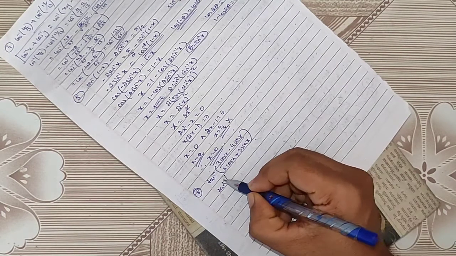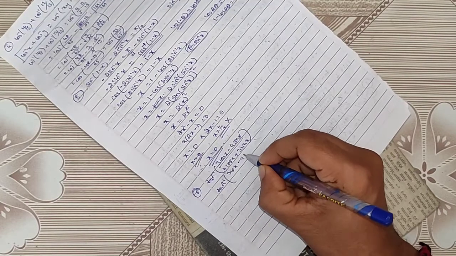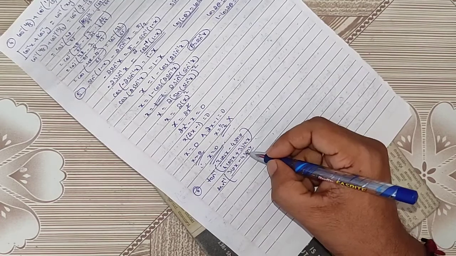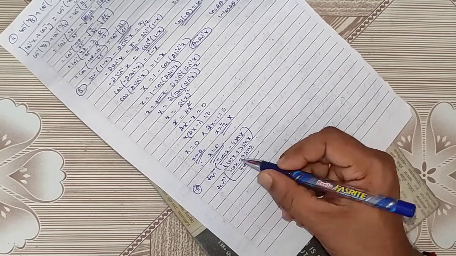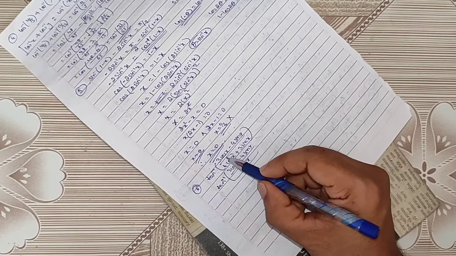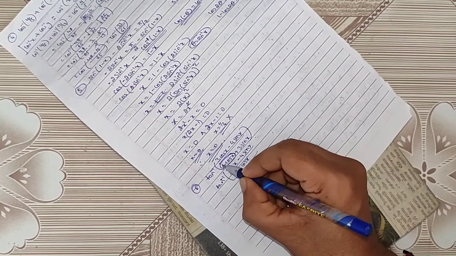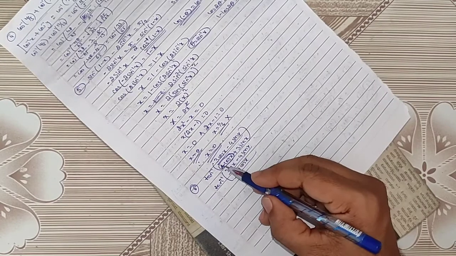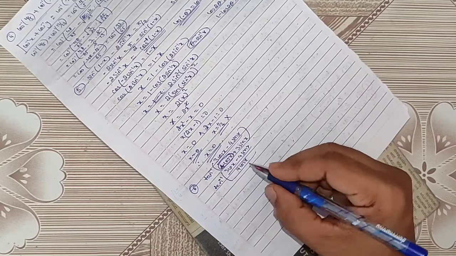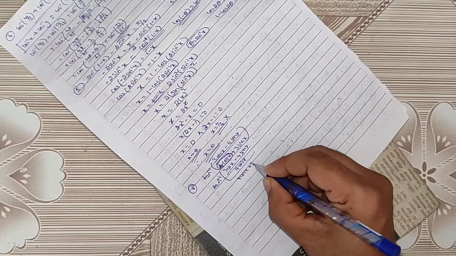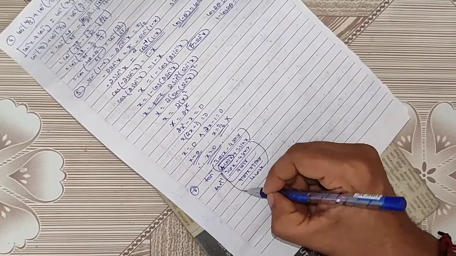So here tan inverse of this can be written as 3 cos x minus 4 sin x divided by 4 cos x plus 3 sin x. I am dividing both numerator and denominator. In the denominator, the first term I need is 1. So if I want to get 1, what should I do? I have to divide by 4 cos x. So I can divide with 4 cos x. So this is a whole bracket.